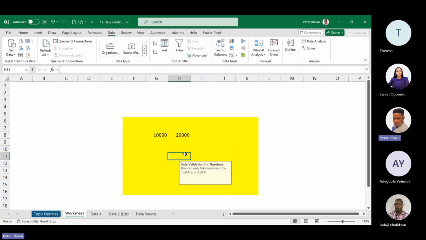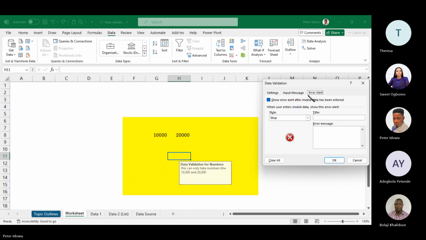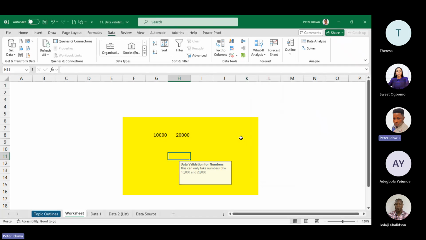Done. Did I save that? Let me go back there and see if I saved that. This did not save. Let's go again. You have entered number below or above the specified range. I need to click on OK.